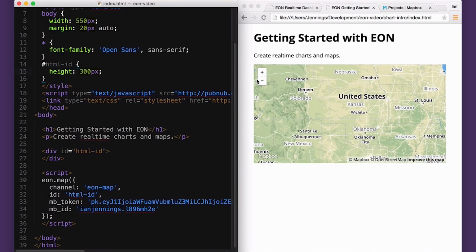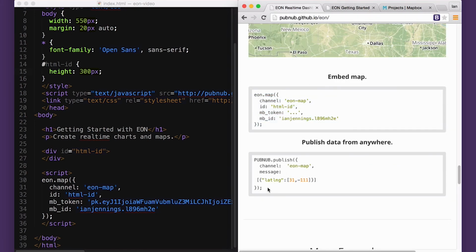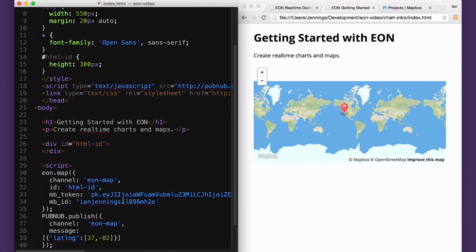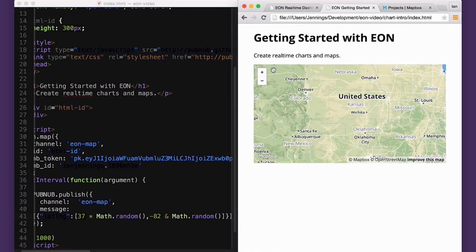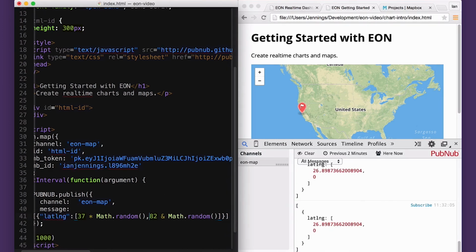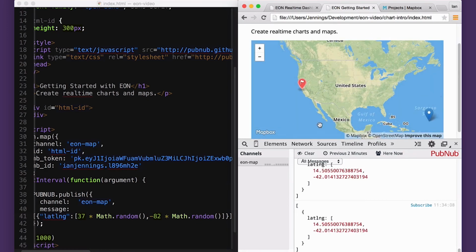Okay, now to graph some markers with PubNub. We're going to copy this code and put it right below the map. Oh, there it is.